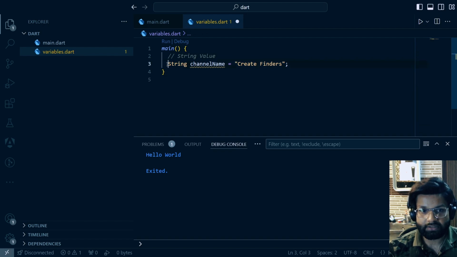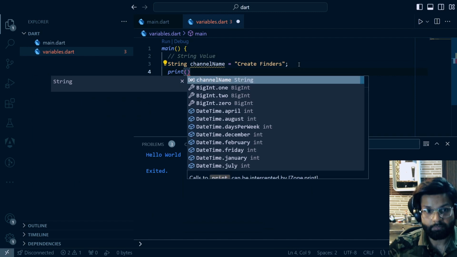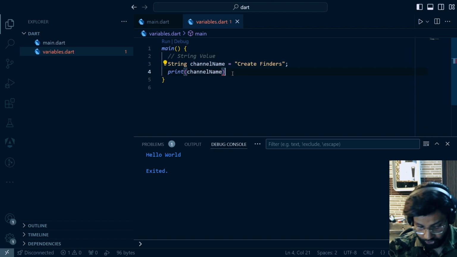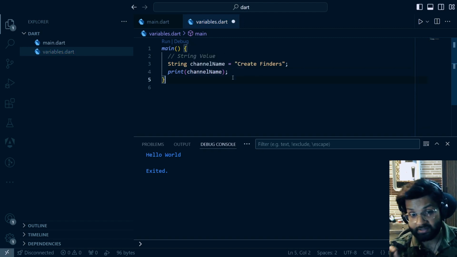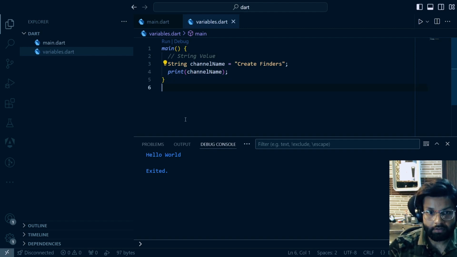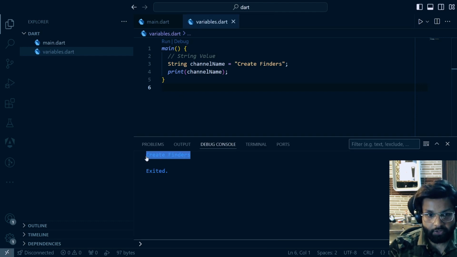But right now, consider this a variable, and you can easily print its value. You should also put a semicolon, which means in Dart that this is the end of my statement. No more code will be there after this statement. It's an indicator that I'm towards the end of my expression. If I click on run, you can see Create Finders printed.